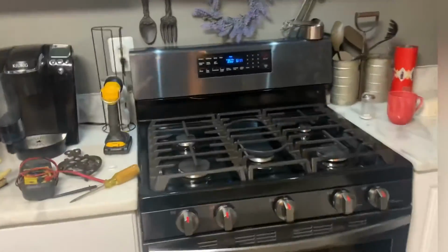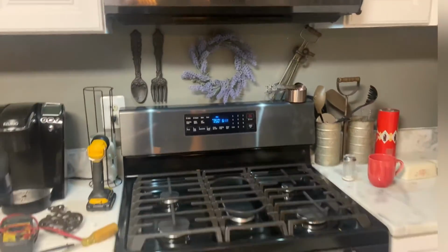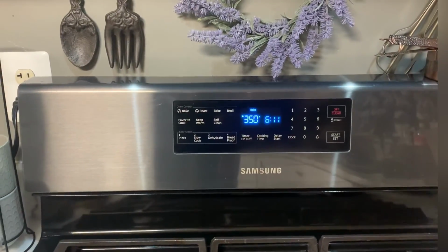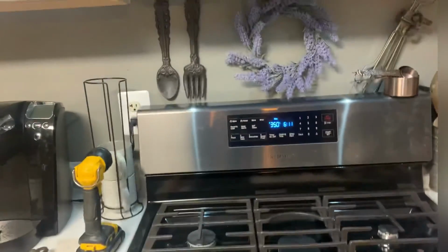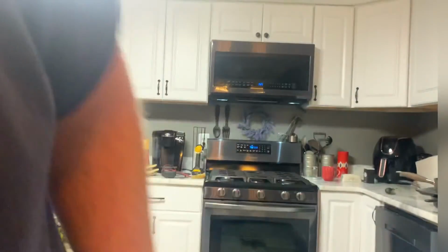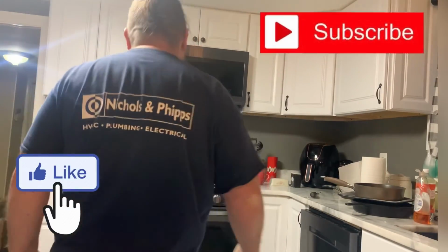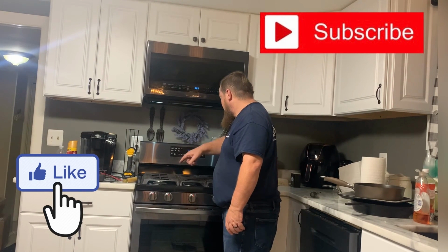All right. That's it right there. 11 minutes, and she's holding temperature. In fact, the burner's off. She's maintaining. Off.